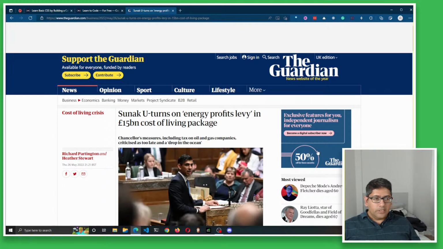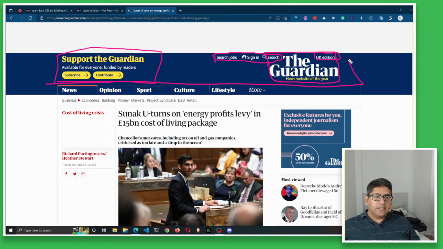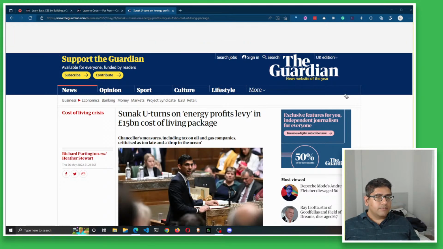From an HTML perspective, this whole box will be a div. This logo will be one div, and this item will probably be another div. And all of these will be inside one more div.